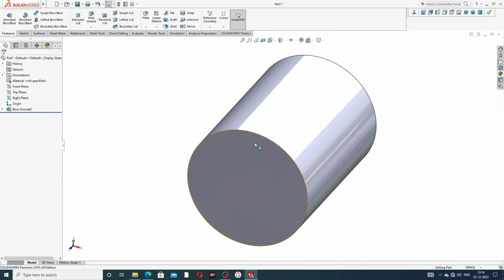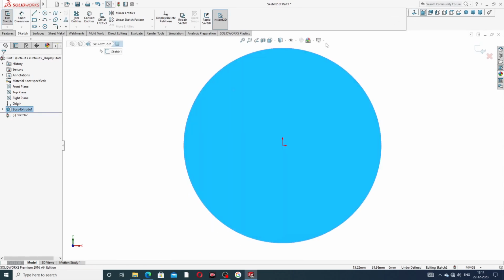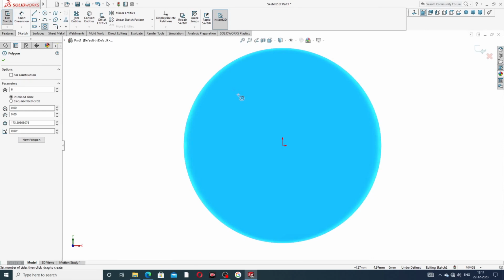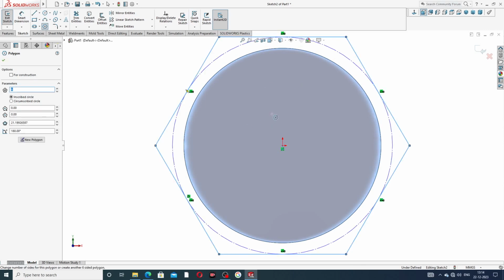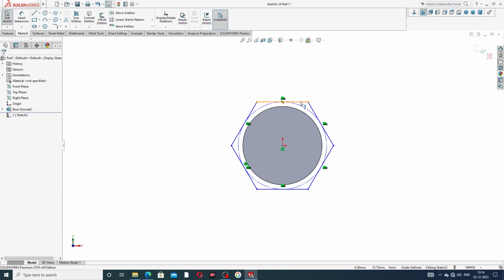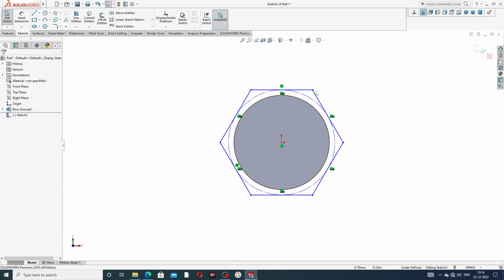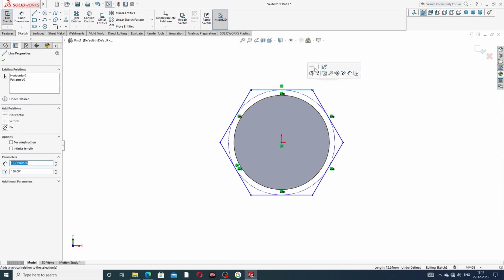Okay, and at first select this face, Sketch Normal, and draw a hexagon. The hexagon is drawn on this plane, from this point. This line is a horizontal line. This is a very important point. Okay, this line is horizontal.